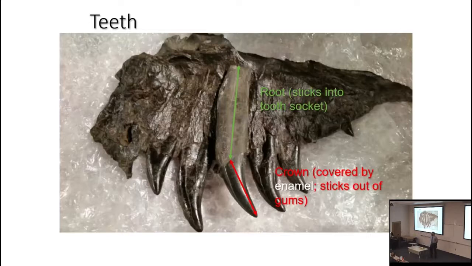So much like you and I, the teeth are in sockets in a dinosaur. However, unlike you and I, but like the vast majority of non-mammalian vertebrates, they continue to get new teeth out of each socket throughout their life. We get two. We have our baby teeth, they fall out, an adult tooth comes in, that's it. It's a mammalian trait. In almost all the other groups of vertebrates, you get one tooth, it falls out, another tooth replaces it, falls out, another tooth replaces it, all throughout their entire life.